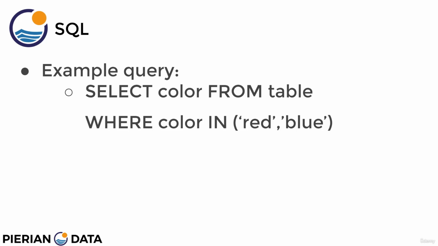So these are a bunch of or statements. So anything red and anything blue will be returned to us. And we can always expand this to more options quickly. So we can say now where the color is red or blue or green. So essentially there's a little or statement in between all these. Keep in mind you can also combine this with the not operator to essentially do this excluding these values. So where color is not in red or blue. It's essentially every color that is not red or blue.